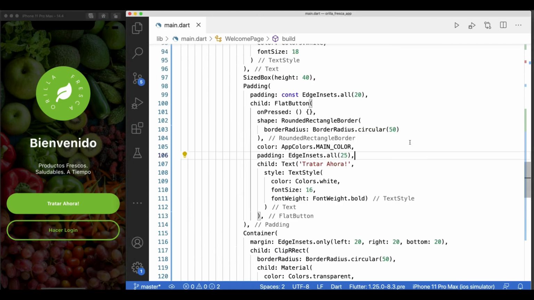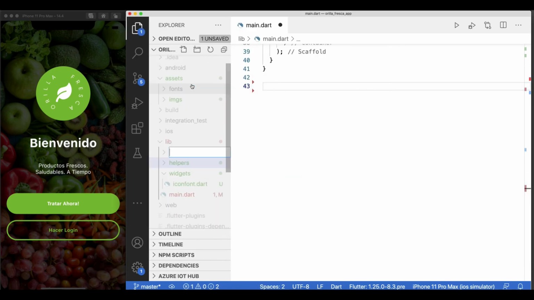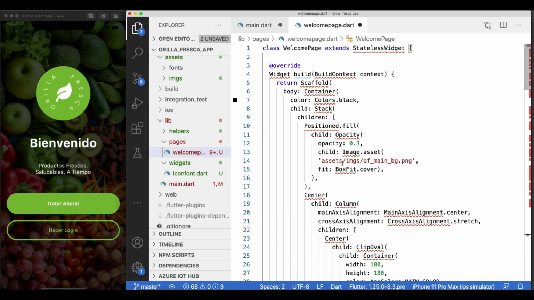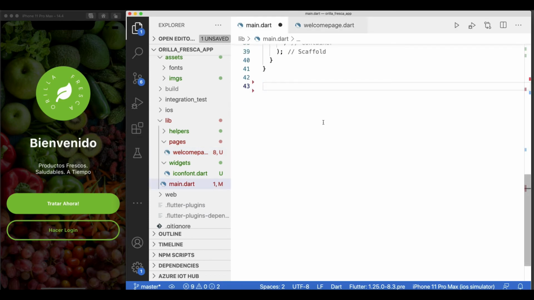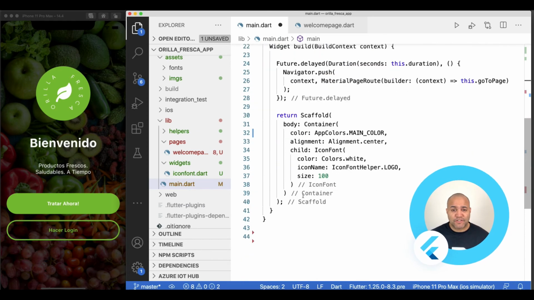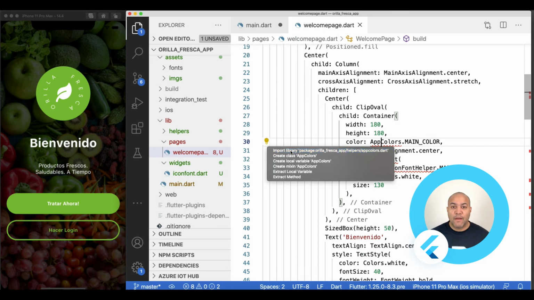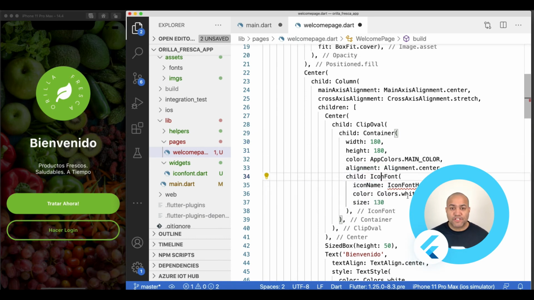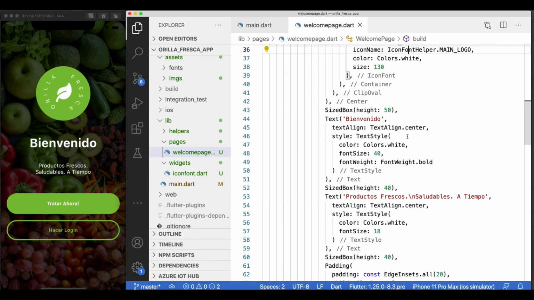Okay, let me now move this welcome page widget class to a folder called pages. Here, I'll add all the widgets I consider as pages moving forward. Anything smaller than that, I'll consider a simple widget. Fix the imports. As you see, I try to keep my code very organized and structured as much as possible, so you should think about that as you make progress in your application. Put related functionality in folders such as widgets, pages, models, services, assets, you name it.